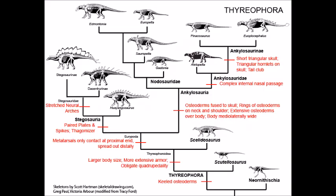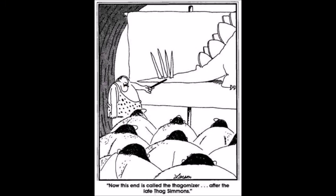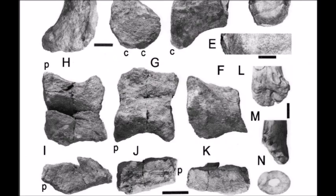Following these basal forms, Thyreophora splits into Stegosauria and Ankylosauria. Stegosaurs are well known for their impressive dorsal plates, and these plates likely served multiple functions. Originally probably used solely for armor, the diversification of stegosaurs in the Middle and Late Jurassic led to the innovation of defensive tail spikes — which are probably modified armor scutes — called thagomizers. The term was actually coined by a cartoonist as a joke, but it still became widely adopted. Who said paleontologists don't have any sense of humor? Because stegosaurs relied solely on their thagomizers for defense, the other armor scutes were free to be modified for a different function. Those armor scutes became the dorsal plates, which might have been used for species recognition. Another popular hypothesis is that they were used to some extent in thermoregulation, although this is unlikely to have been their primary function. Regardless, the earliest evidence of stegosaurs comes from the Middle Jurassic ichnogenus Deltapodus, which is just a few dermal tail spines.